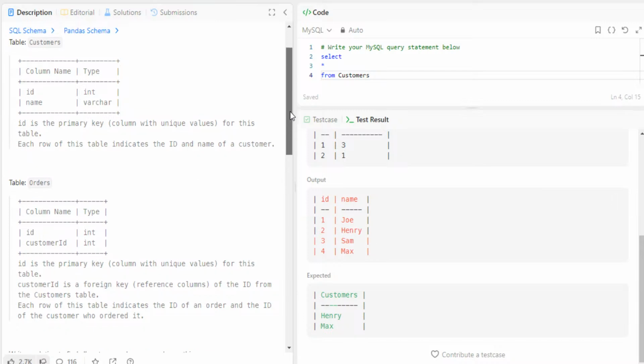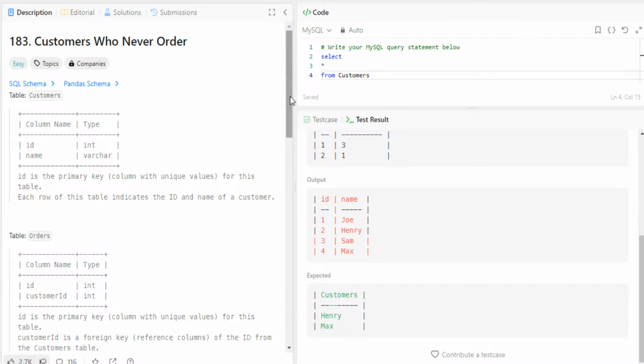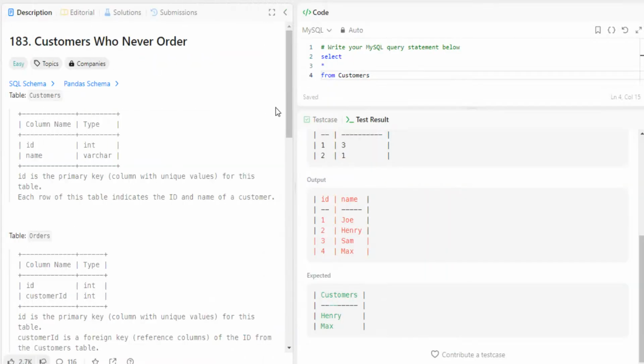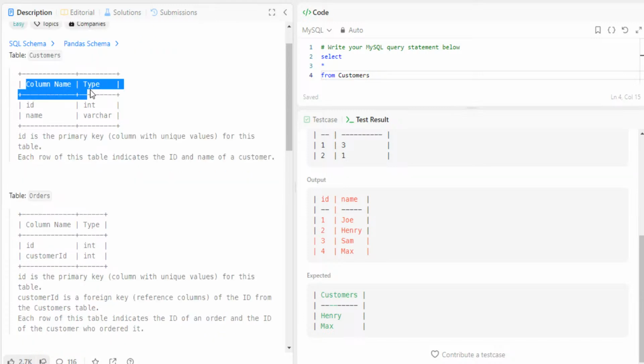So this one's not going to be too much. We may have to jump right up to our medium, or is it hard, medium or difficult? Medium, hard. Okay, they do say hard. And it's salary. That's going to be pretty good. So customer name, ID, primary key, and so on. Varchar, name, and int, and varchar. So then we have orders, customer ID, and int, ID, and int.